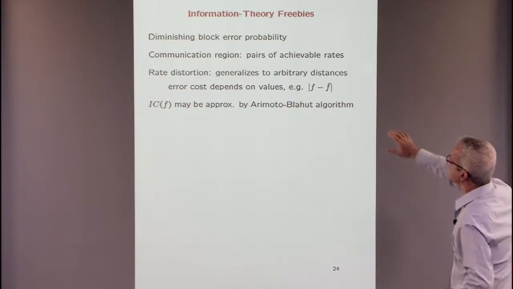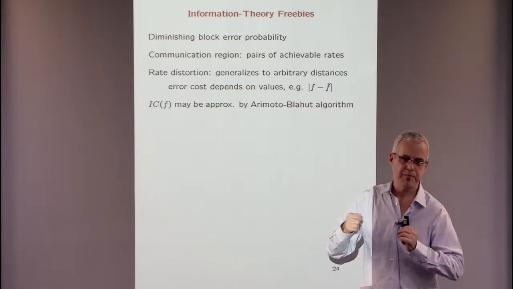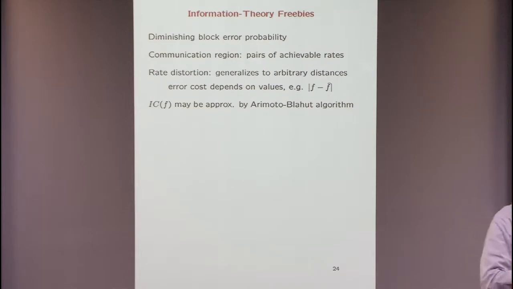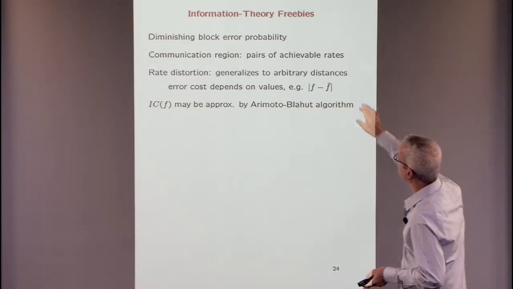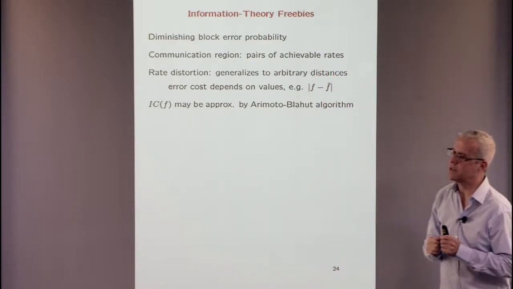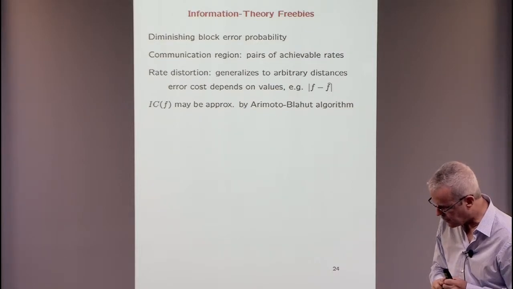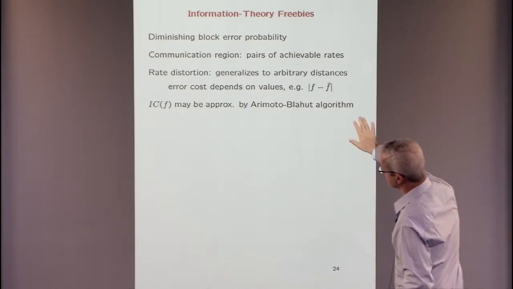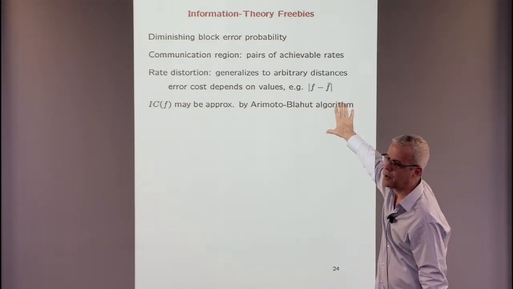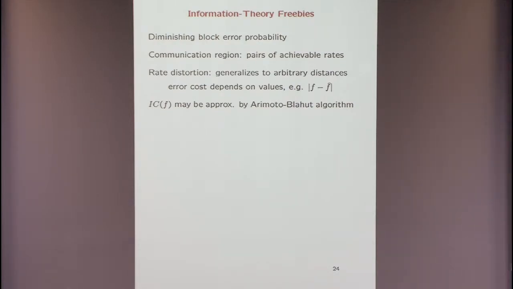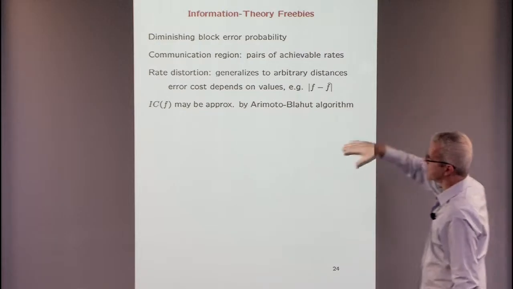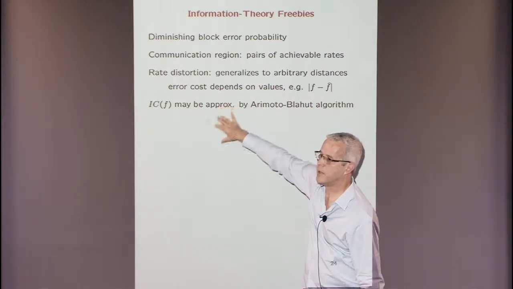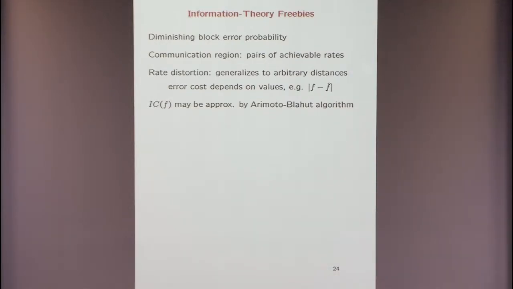Okay. So once you have this, you can look at any kind of measure that you have between the correct value and the incorrect value, and the x and y. You can have a formula for that. And also, once you get to rate distortion, all this is a question of minimizing mutual information. And there's an algorithm called the Arimoto-Blahut algorithm. There's even a MATLAB routine that you can plug in. It's not exactly for this problem, but you can probably adapt this algorithm and get something that will approximate what you want. You have a rate distortion problem, it's a mutual information, you want to minimize it, just like in this case. You do it iteratively because you have x and y, and you iteratively go between x and y.